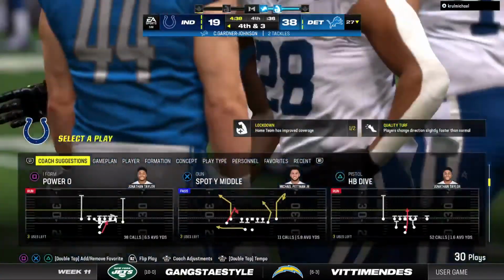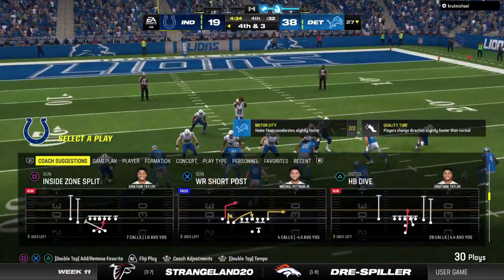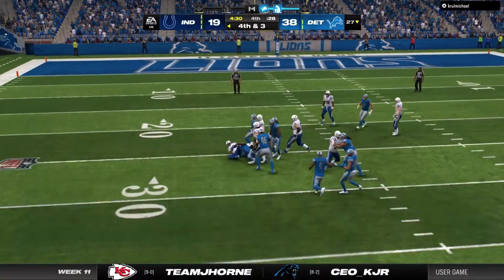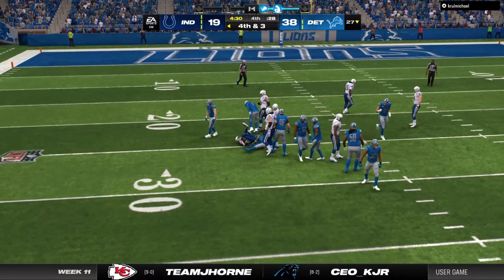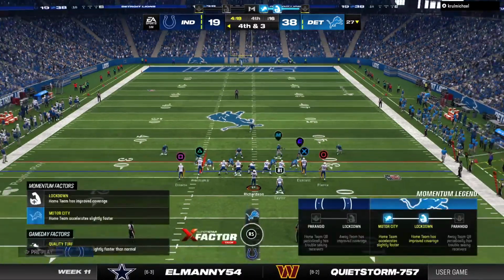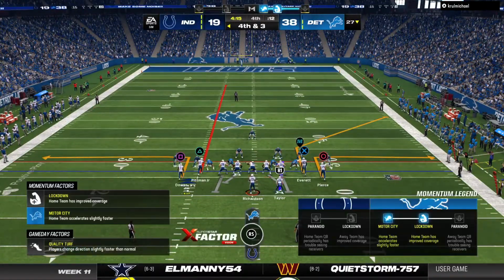And Taylor, I don't think he got there. No, he did not. Unable to break free, and he's marked short. Well, that's pretty symptomatic about how things have gone here. That play was just shut down right from the start. And not going to give him a lot of confidence to help turn things around. All right, they're going to try and keep hope alive here on 4th down. They're going for it.